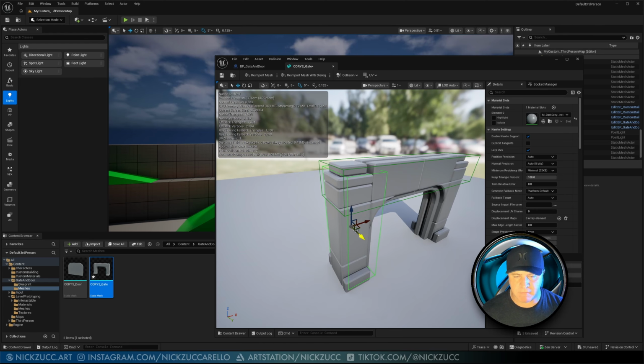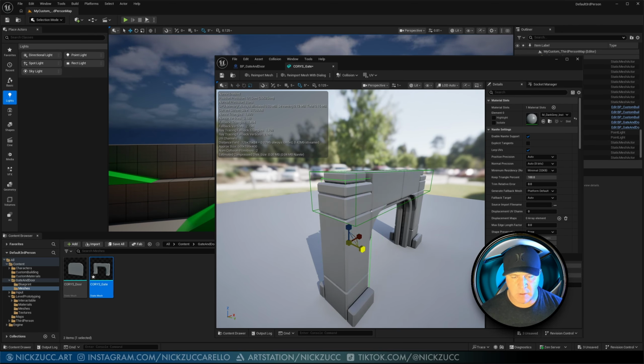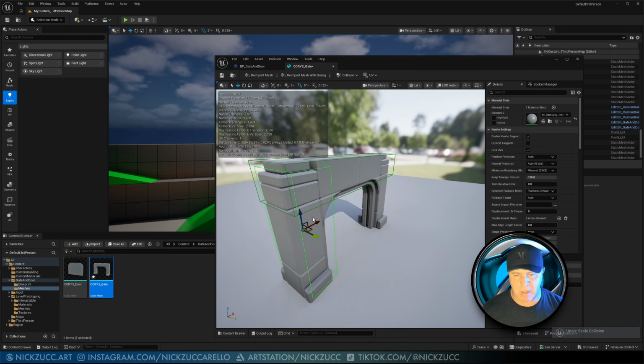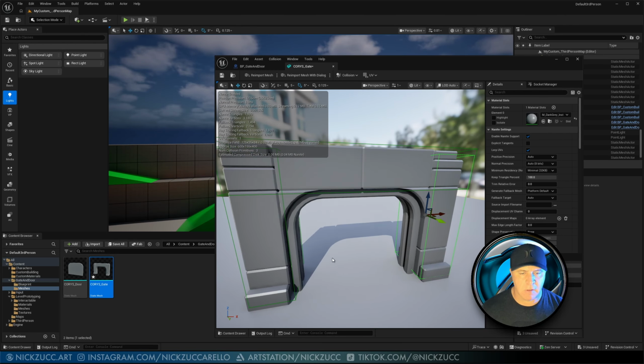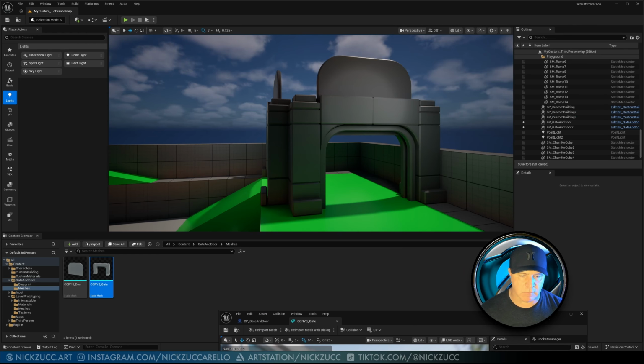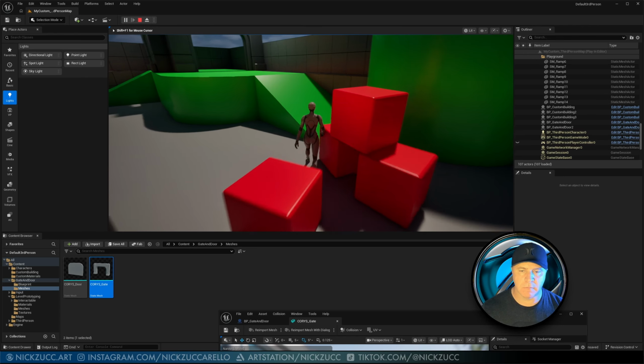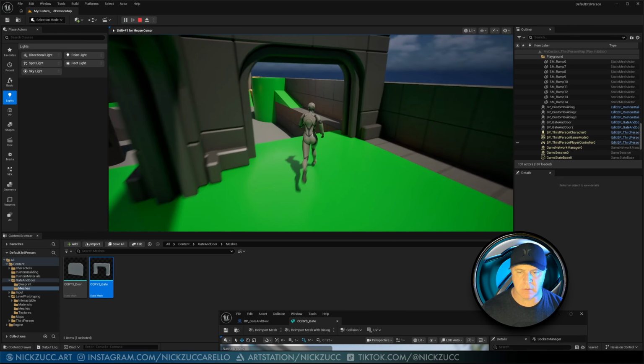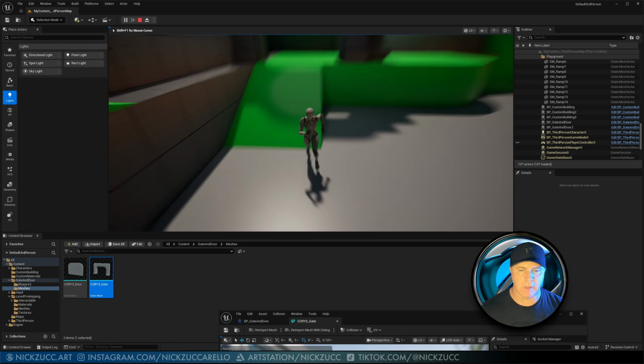But if I wanted a better fit, I could scale this down, make sure I'm capturing this, and then scale this in and get it much closer to that. I'm not worried about that granular level of detail in there. So I'm just going to hold down Alt and click and drag out and make a copy over there. Let's go ahead and save this. Now we can check out what's going on with this. So let's push this down again, go ahead and play it, and come on over here and take a look. Now we can run through this door that we've made.